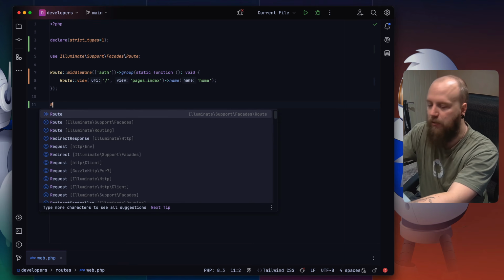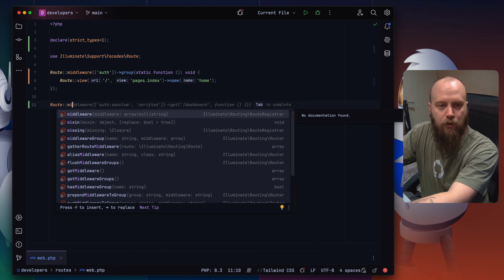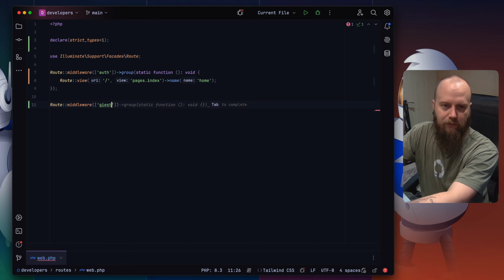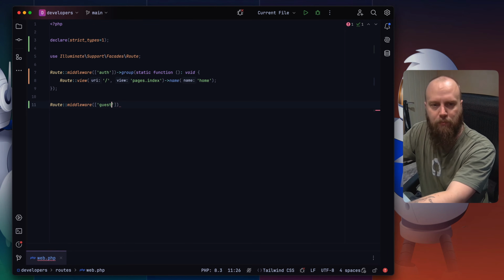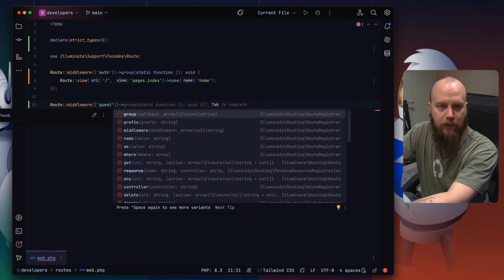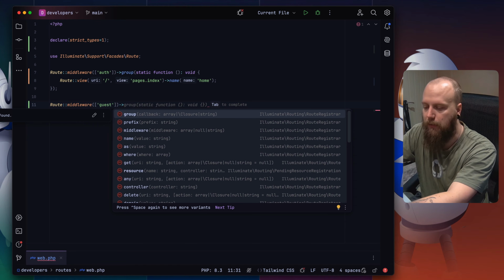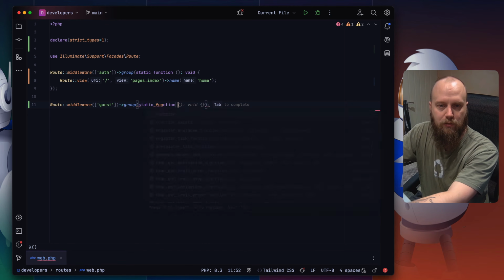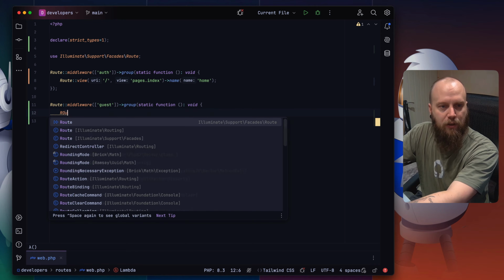So let's get started. We're going to say route middleware, and we only want guests to be able to authenticate. Quite logical, right? So we are going to group this, add a static callback, and get started.